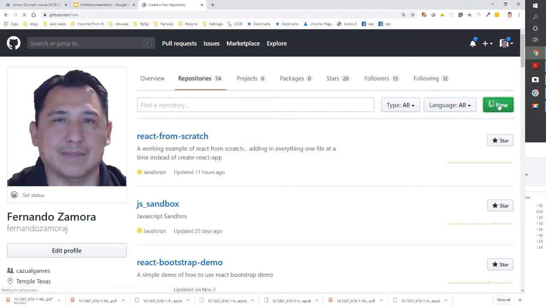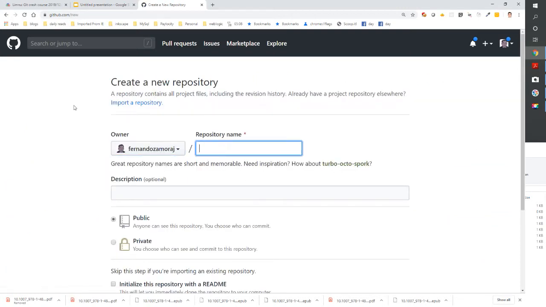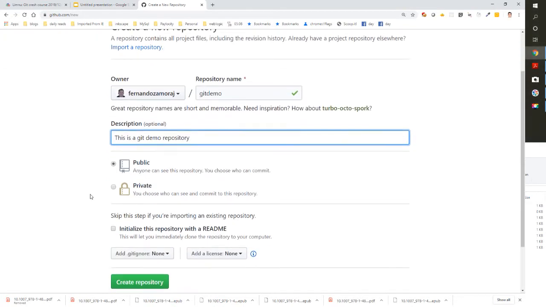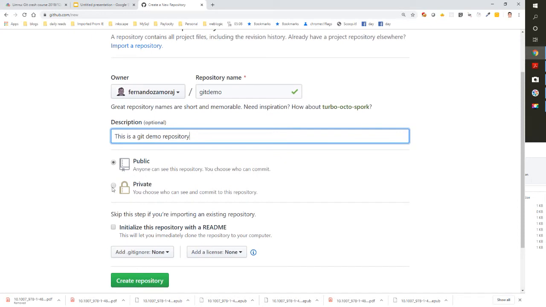So I just click the new, and I will give it a name, and let's call it the Git demo repository, a Git demo repository. And I am going to make it public. I think you are limited on private repositories, but I think you are allowed some private repositories. Normally public repositories are open to anyone, so they're not locked down for anything. Anyone can view them and they can find them. But if you have it private, then only those people you choose to view it or collaborate can actually view them. But anyway, let's make it public.